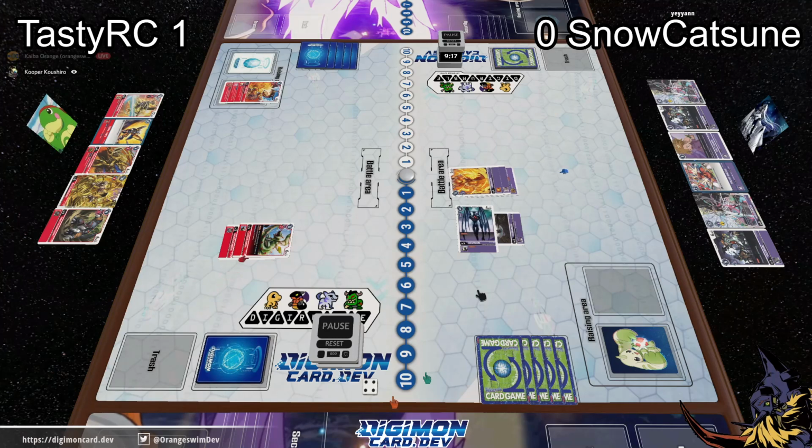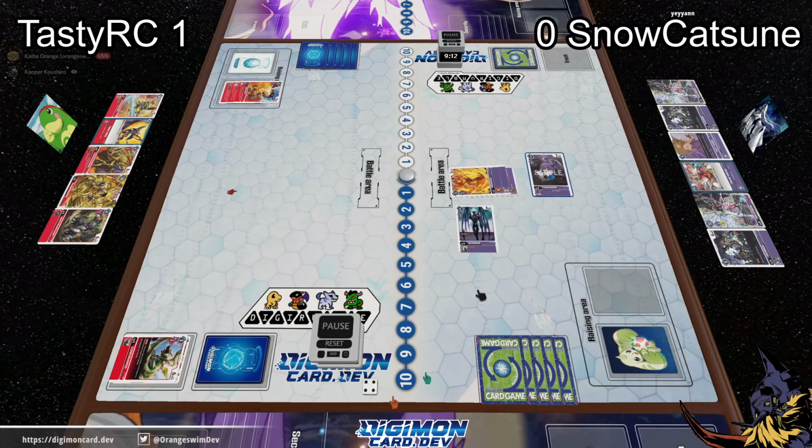Devimon's just gonna make a swing. Okay, he wants to block it. One memory. Alright.